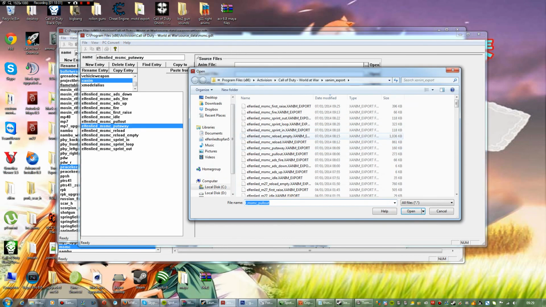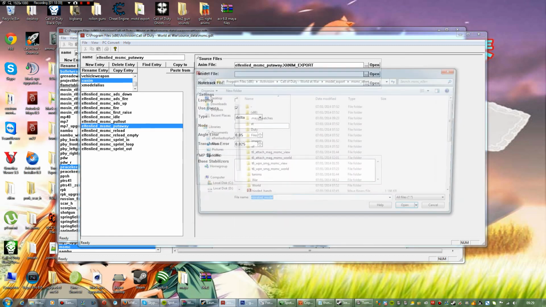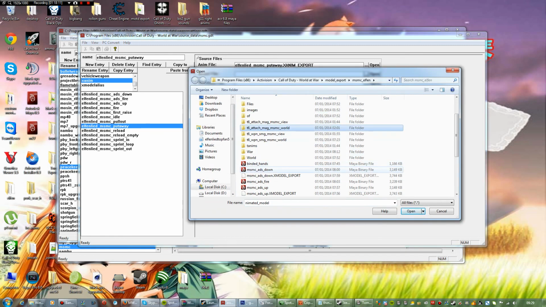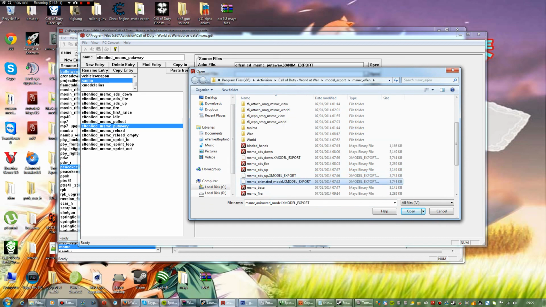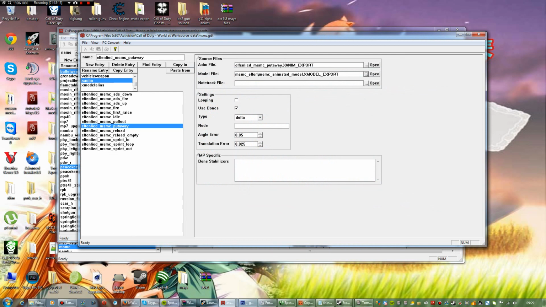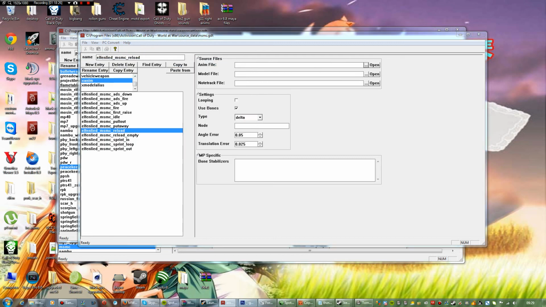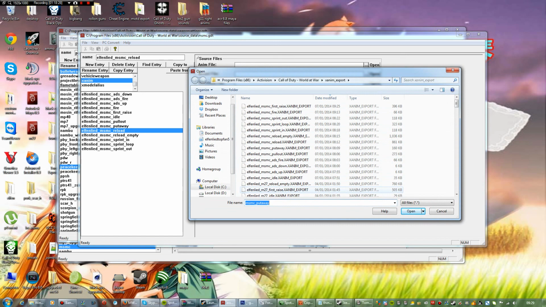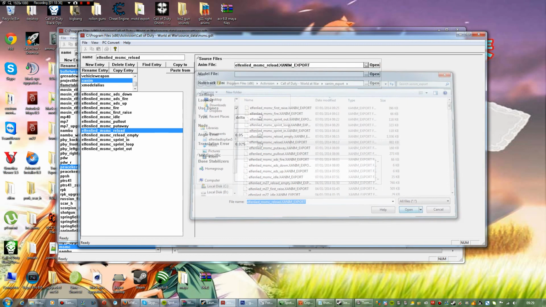Pull away, pull away. Animated model. Go to that. Okay, reload. Where's reload? Oh yeah, reload.